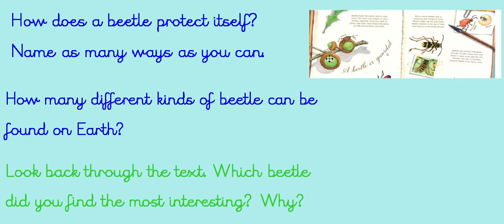Alright, so initially I'd like you to have a look at this page here where it says a beetle is guarded. Okay, let's have a look and see what we're going to be asked to do. It says, how does a beetle protect itself? Name as many ways as you can. There are lots of different things that a beetle does to keep itself safe. Lots of different beetles do different things, don't they? Can you see if you can remember some of them? Remember, you can look back at Miss Parsons' video to help you.